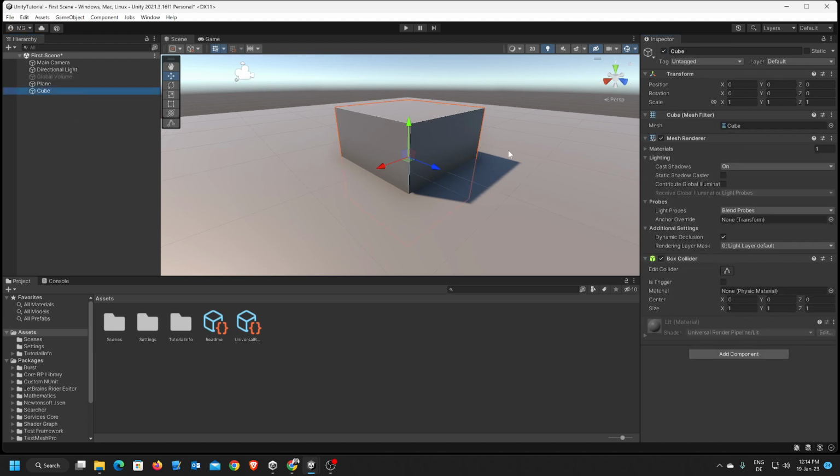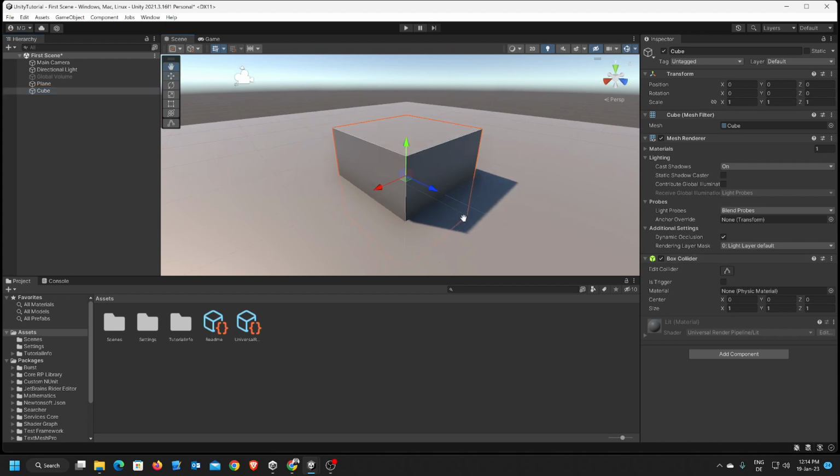Back to the cube. Again, it has the same components as the plane, just the collider here is different. The plane had a plane collider, the box has a box collider.